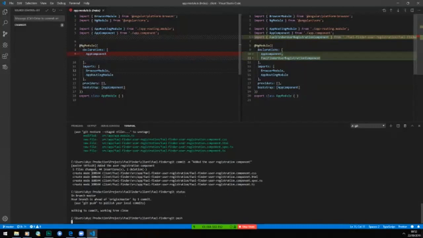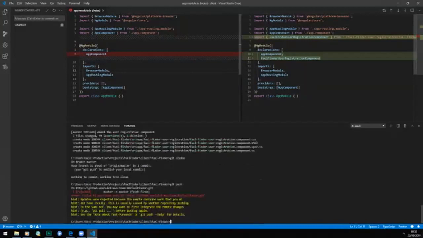So when you do this for the first time as well, it will ask you to register yourself. You'll use your email address that you use on GitHub and your password that you use on GitHub, so that you register that you are the person who is making the changes. So far here, it's telling me that there's work online that I don't have because somebody else made some changes. I hope you're following. You see there's an error. We failed to push because there are some changes that happened online that I don't have in my current repository.